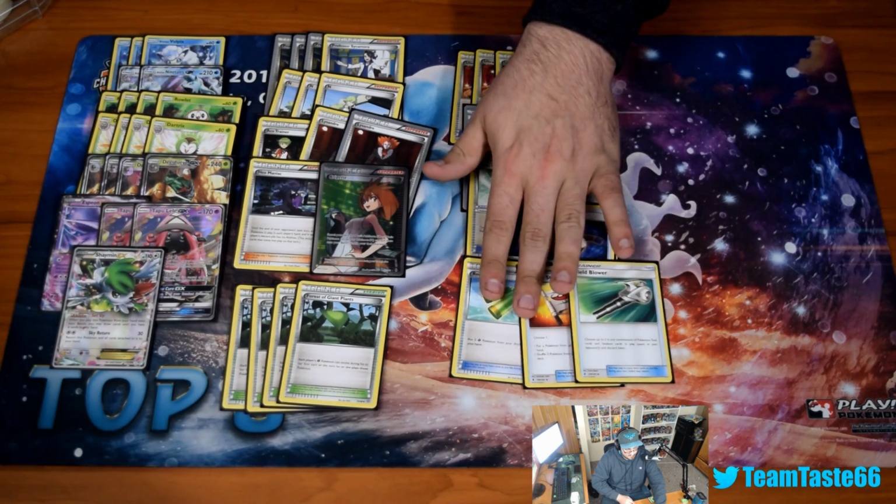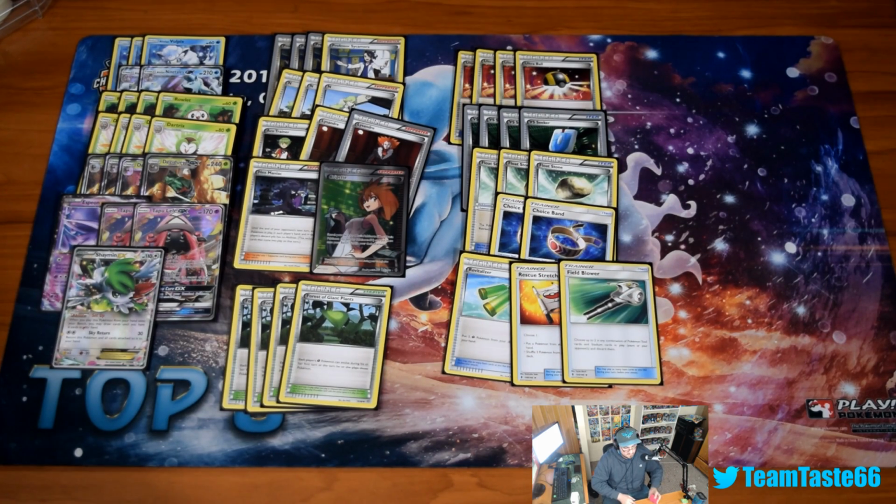And then one Field Blower, standard. Against Garb, you want to blow off their Float Stones. And just like against Fighting Fury Belts, you want to get rid of those. Our energy line, which we haven't changed from the Japanese list.